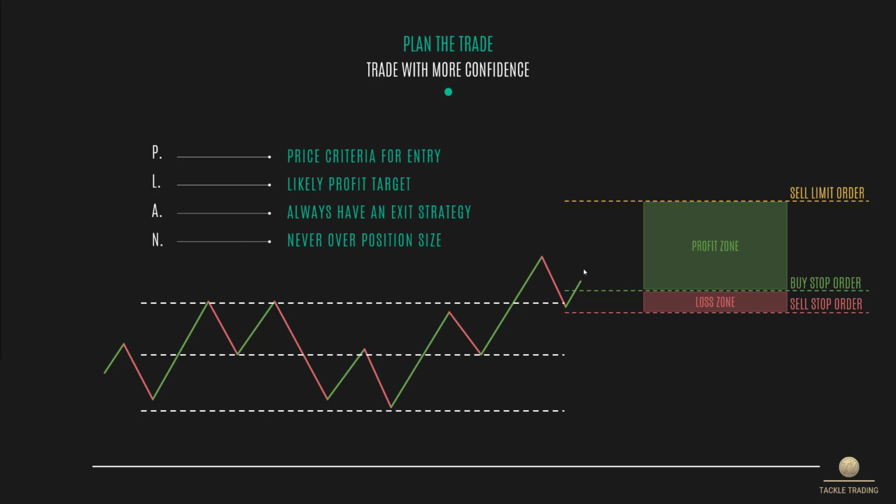Now, if the buy stop is at or above the price that you've indicated, a sell stop is at or below. So if we're buying this because it hit 90 and starts going back up, anything under 90, I want to get out because that means I'm wrong on the trade. I bought it because it was hitting support. I bought it because I thought it was going to go up. It's now no longer going up. I don't want to be stuck in the trade. I just want to get out and go find a trade that's going to work for me.